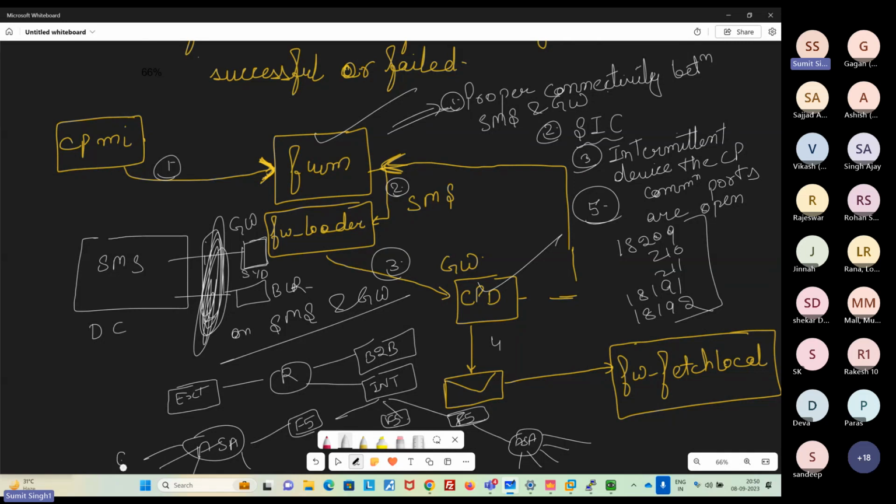So if something is kept behind the ASA, and you are trying to fetch from external firewalls, then there is an internal firewall in between. So the communication that you are trying to access should not only be allowed from these two, but also from your internal firewall. So in that case, there is no distance and latency restriction at all between SMS and the gateway. It can be anywhere. They can be placed anywhere. Yes, they can be placed anywhere, but yes, there are certain restrictions that come as part of QoS actually.